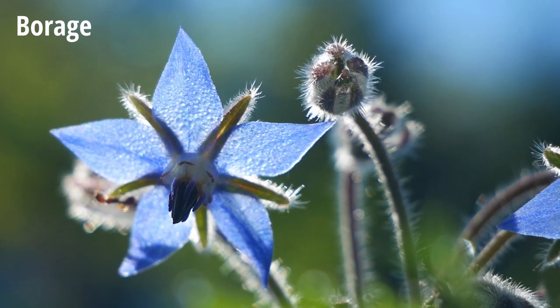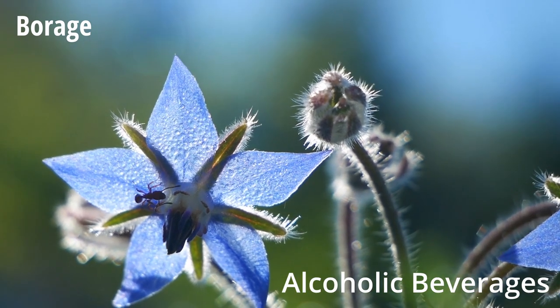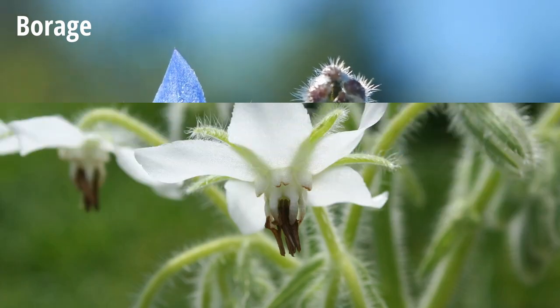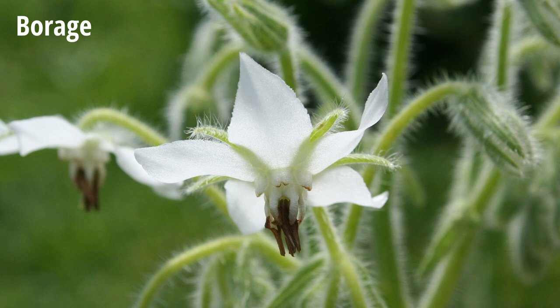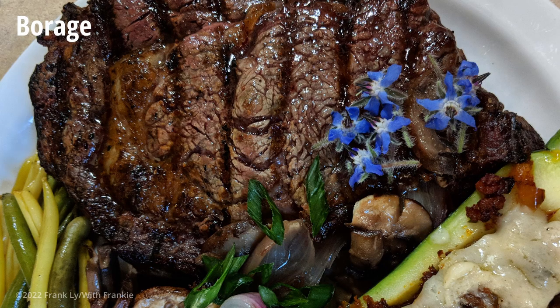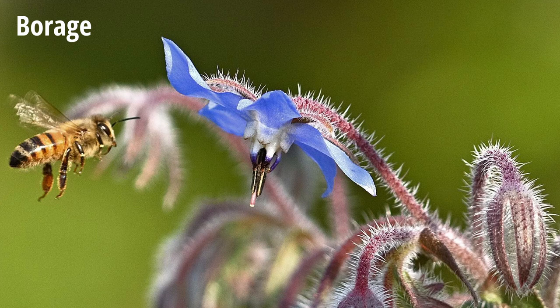Borage infusion promotes the production of milk and can alleviate colds, bronchitis, and respiratory infections, due to its anti-inflammatory properties. The flowers may also be dried to add color to potpourri; however, borage does not dry well for culinary use. Culinary uses include using dried stems to flavor alcoholic beverages, including the British cocktail Pimm's No. 1 Cup. The flowers are delicious eaten raw in salads, candied for cake decorations, or used as edible garnishes in cocktails, salads, dips, and cucumber soups — and are beautiful frozen in ice cubes. The blossoms yield a whitish honey appreciated by beekeepers, and the leaf stalks are parboiled and fried in batter in Spain as an appetizer.